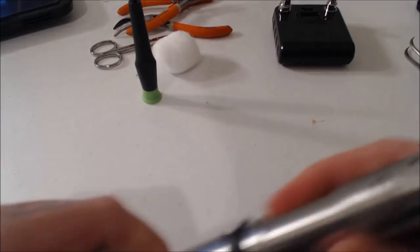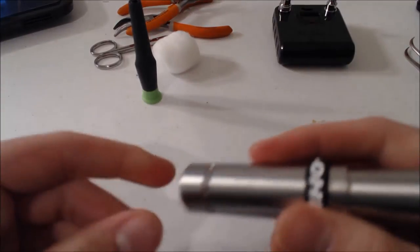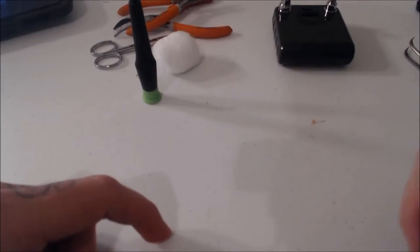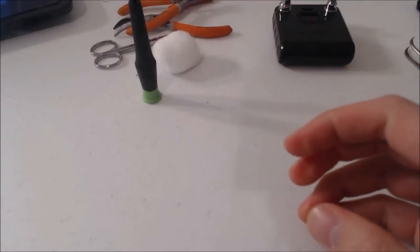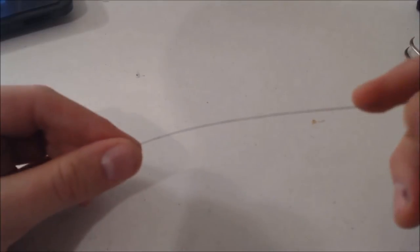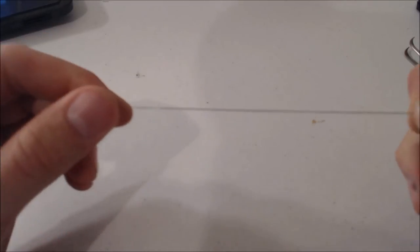All right. You'll also need a mod of some sort, some kind of mechanism to fire the coils so you can pinch them, get hot spots out, and then eventually vape your build. So I have some Kanthal that I pre-torched. The reason I torched my Kanthal is to take the springiness out of it. It makes it a little easier to work with. It holds its shape better. And it's just a lot easier to work with in general.